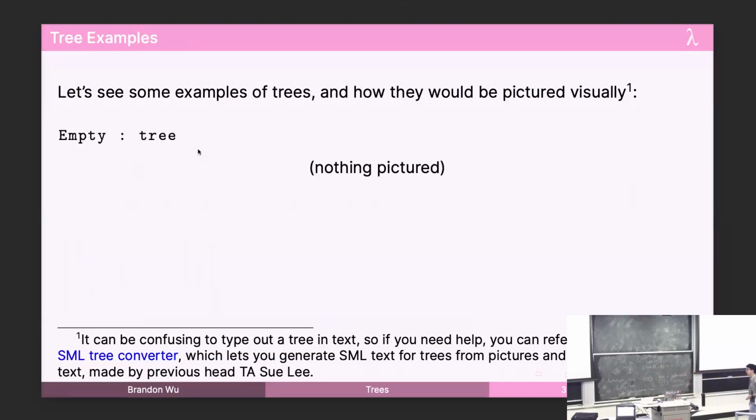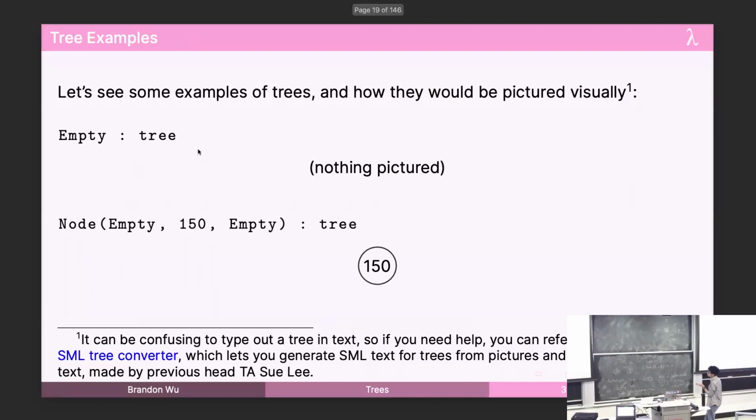So let's look at some trees and how we can picture them in our brains. We have the empty tree, which has no picture because it doesn't exist. It's empty. We have the singleton tree where the root is just the value 150, and that looks like a node that has no children. At this point, I should say something about how this syntax can start to get pretty verbose, especially if you're writing it inline, because these two empties here can be gigantic trees in their own right. If you try to write a big tree on one line, it's going to explode into a bunch of parentheses and you might get it wrong.